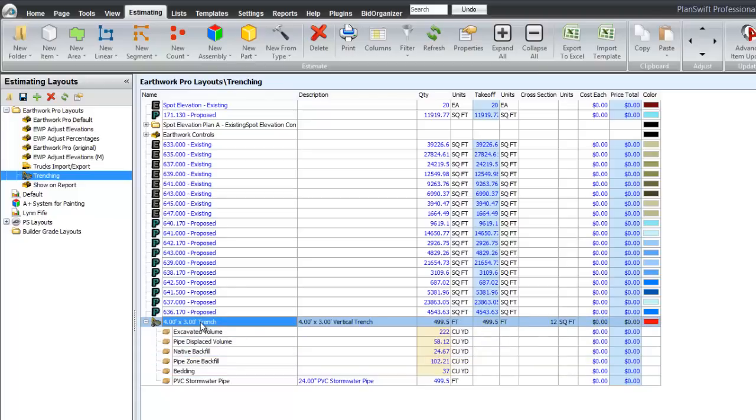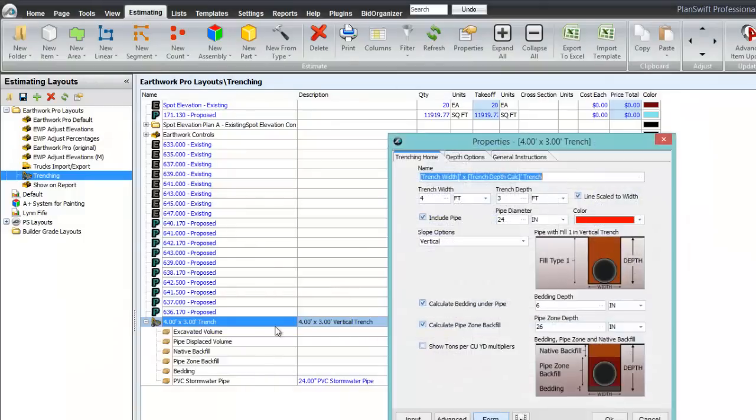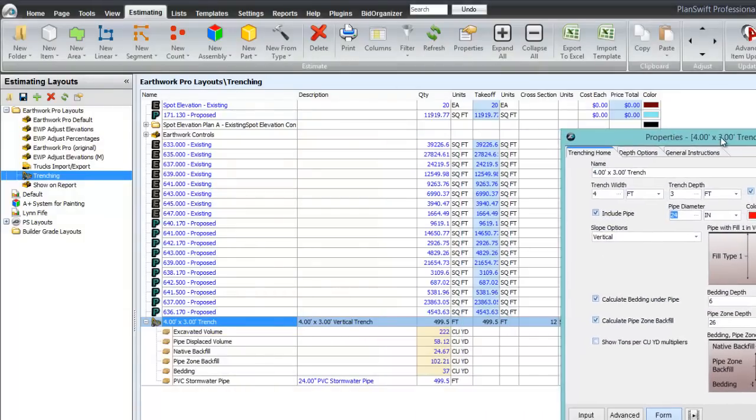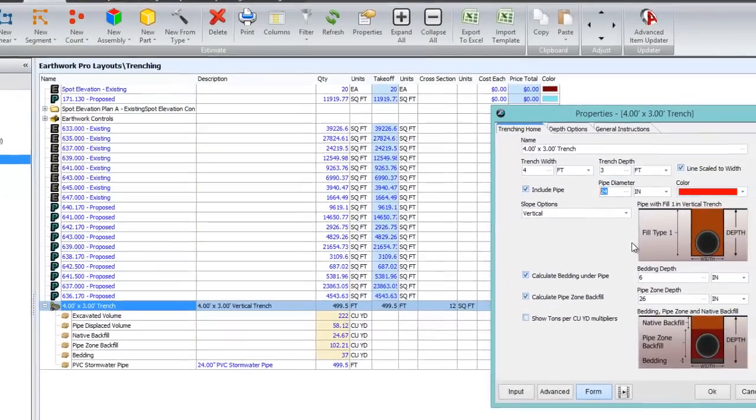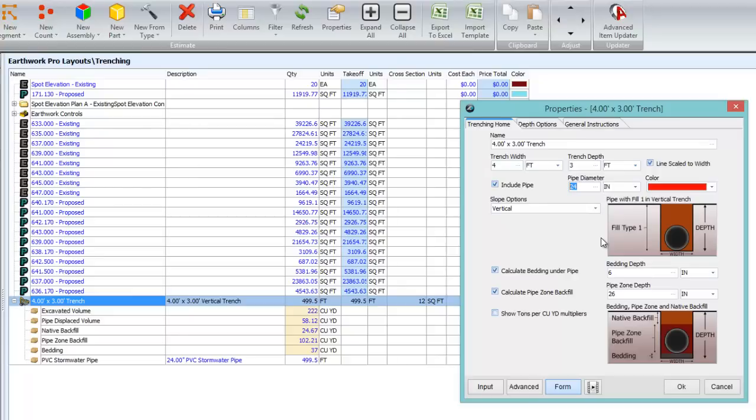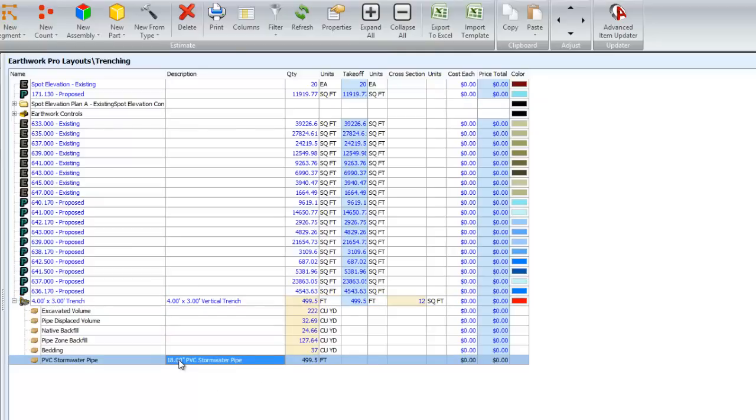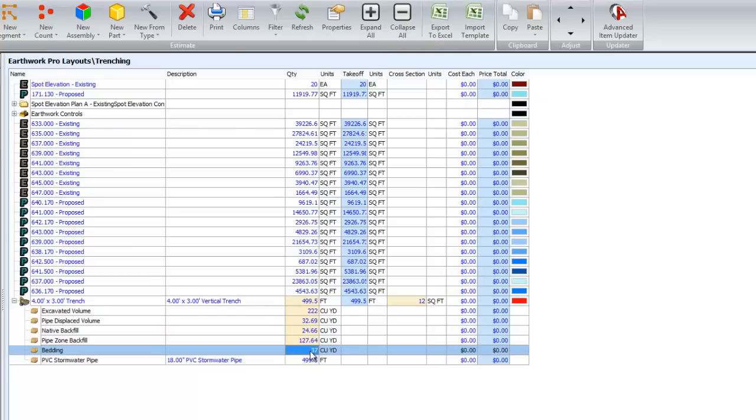So remember, we told it on our form here the pipe was 24 inches. Now check this out. If I adjust this 24 inches and let's say we're doing 18 inches on the pipe diameter, all of these numbers will recalculate, and the description here for the pipe will also update as well. So we'll click OK, and you can now see I have 18 inches pipe there, but everything here adjusted as well.